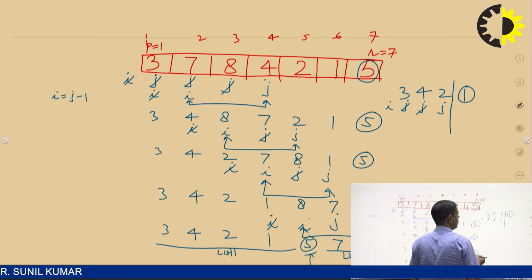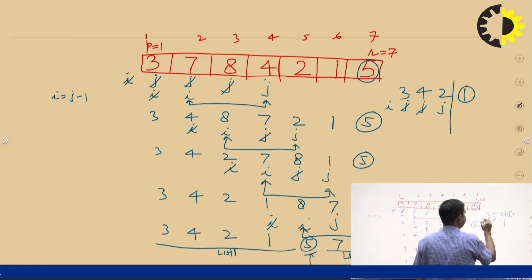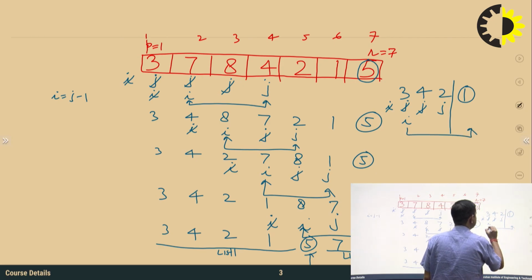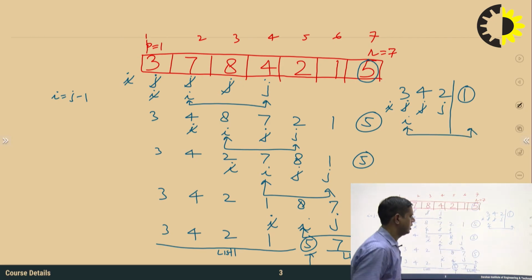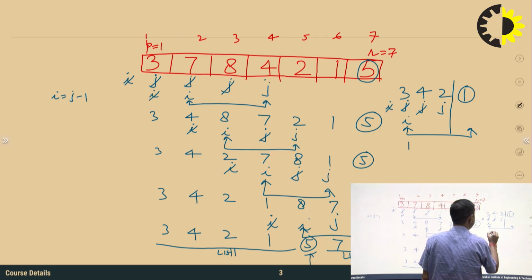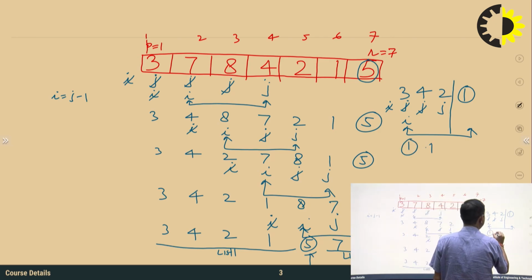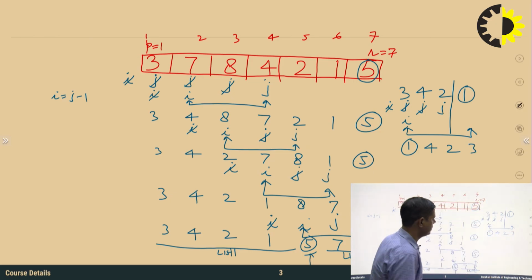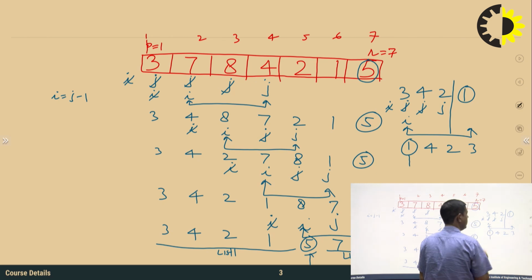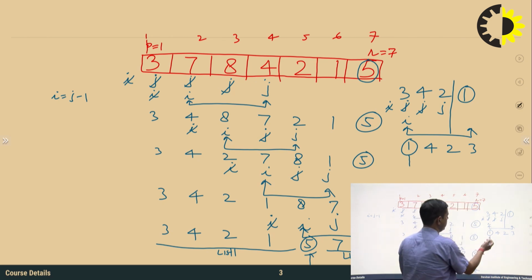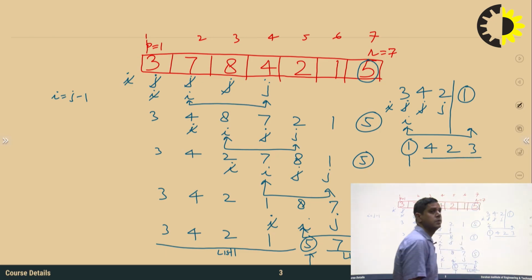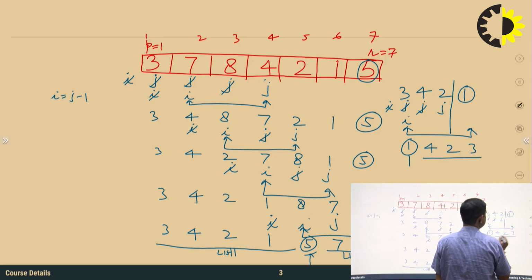At the last step, what we have to do, we have to increase i and exchange it with the pivot element. Then in that case, it will be 1, it will be 4, it will be 2 and it will be 3. Now we can check, this is our pivot element, whose position is fixed and there is no element before 1 and all the elements after this are greater than the pivot element. Now we will apply the same process on this part.